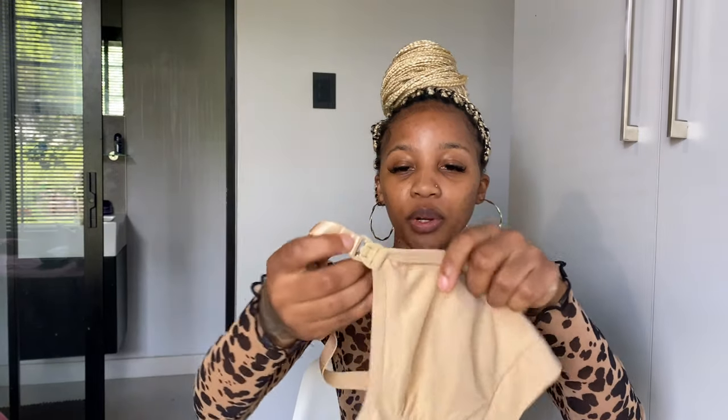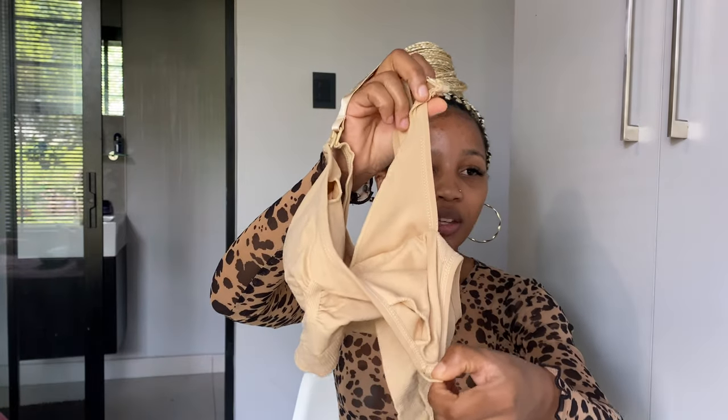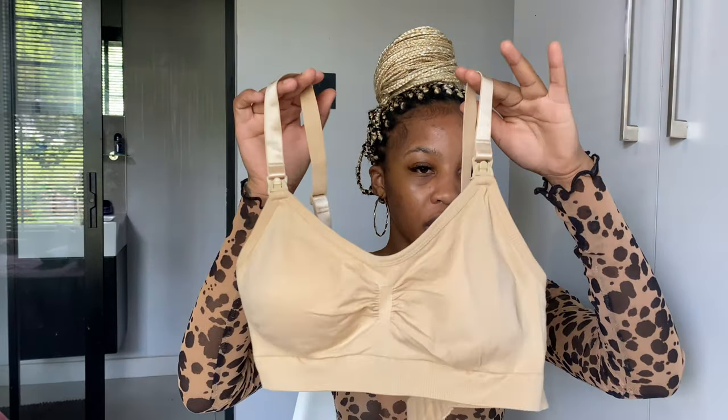The nursing bra comes in sizes medium, large, and extra large — and if you want us to add more sizes, we can do that. If you are breastfeeding and wearing the bralette, you have the opportunity to open one side right here and breastfeed while wearing the bra — you don't have to take it off. You can then put it back on for the rest of the day. I also feel this is a good maternity bralette even before you give birth, as it accommodates the growth of your breasts during pregnancy.